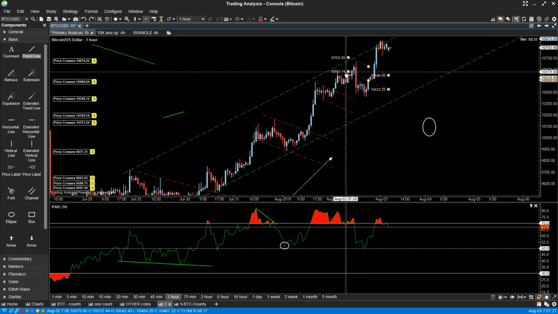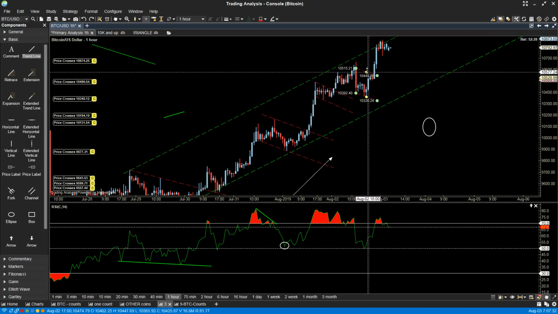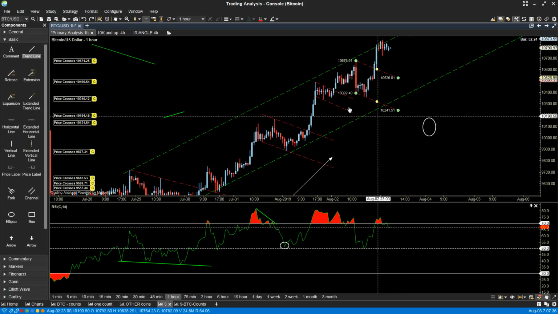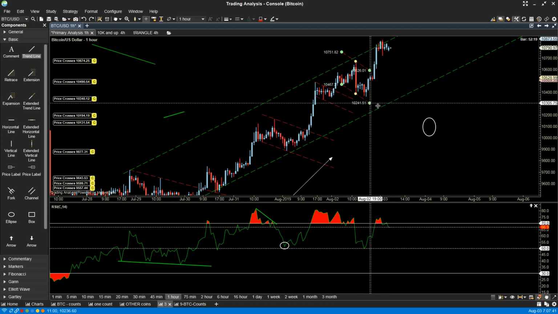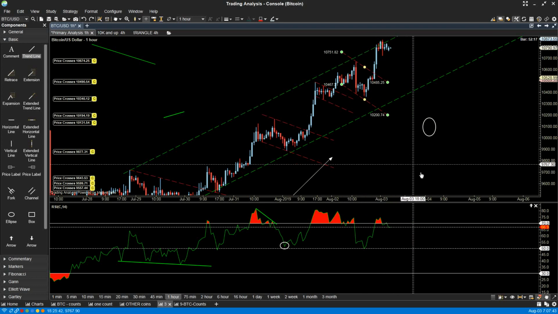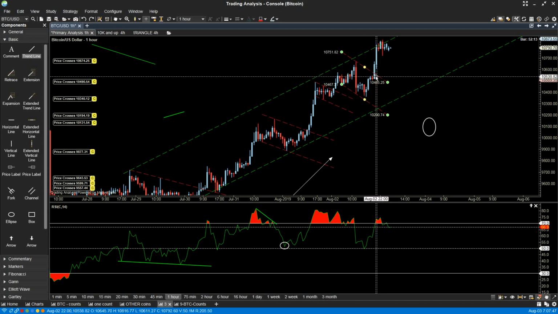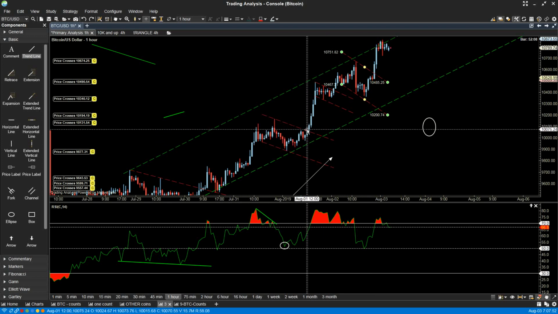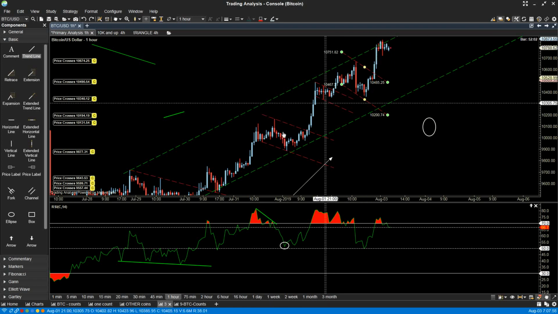You can do it in 2 different ways, which is there's 2 pivots right here reflected from here. You can do that. Or you can do from here to here like this. What happened again? You broke to the upside. Every time you broke to the upside, what happens? You need to start taking your stops from here to the next one, to the next one, and so on.